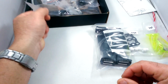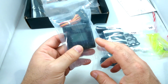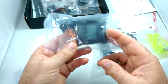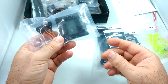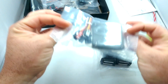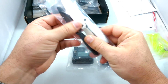So basically the Spedix ARF kit either comes with a CC3D flight controller or the KK 2.15 flight controller. Unfortunately, the only one Banggood had in stock was the one with the KK flight controller. And so I may be eventually switching this out for the CC3D, but I'm just going to try it with this, see how it does. Looks like this package also has a beeper here, so that's good to know. Then we've got our 4 props.